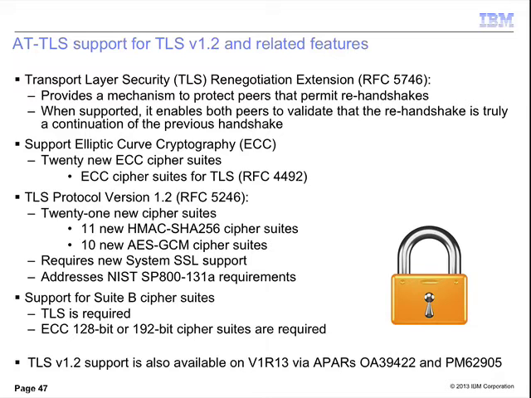Now we've had enough requirements from customers and vendors for TLS 1.2 support that we have already made that available in V1R13 via a couple of APARs that you'll see on the bottom of the chart. I believe these became available sometime in the latter half of 2012. It's not quite as nice as what you'll get in V2R1. You can't configure it through the Config Assistant. You have to use some environment variable type things, environment file, but it does give you the capability if you absolutely must have TLS 1.2 support prior to 2.1.